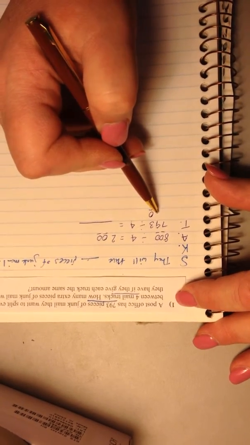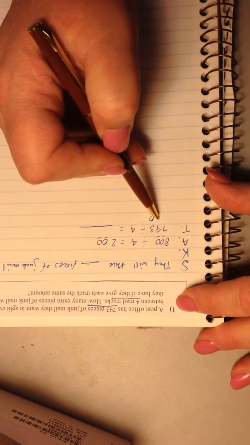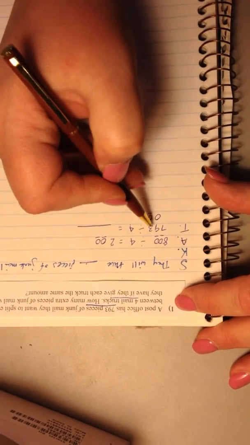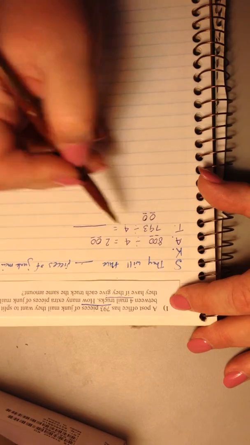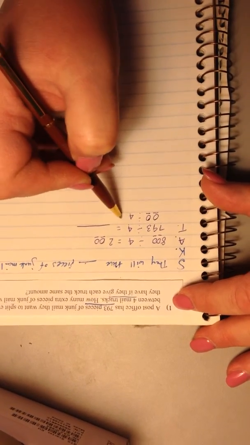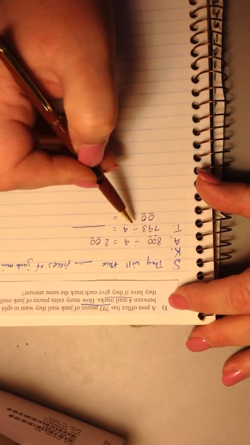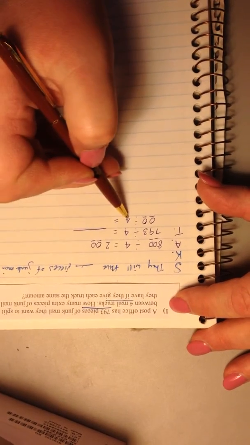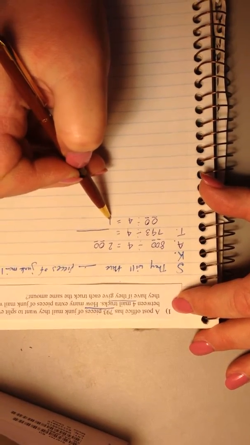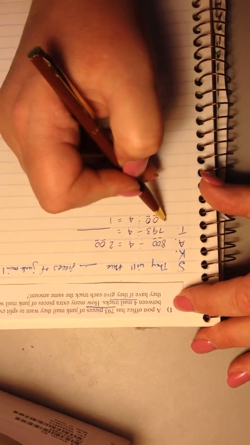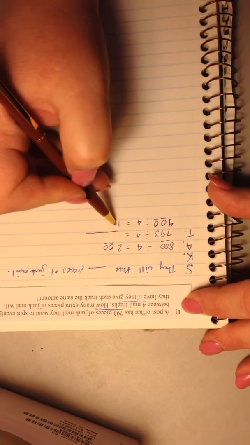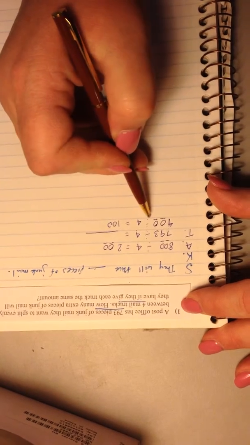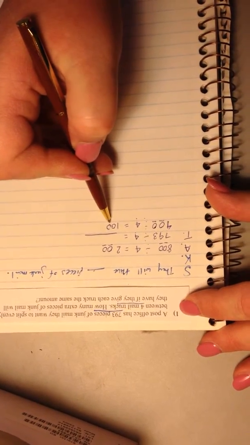Then I'm asking myself, do I know how many 4s are in 79? I may or may not know. I'm going to assume that I do not know that answer, so I'm going to put a 0 right there, replacing the 9. Now I do know how many 4s go into 7, so I'm going to finish writing out my problem. And I know that 4 goes into 7 one time. 4 times 1 is 4, so I'm going to put my 4 over here, and I have to add my magic zeros over here. So 400 divided by 4 equals 100.